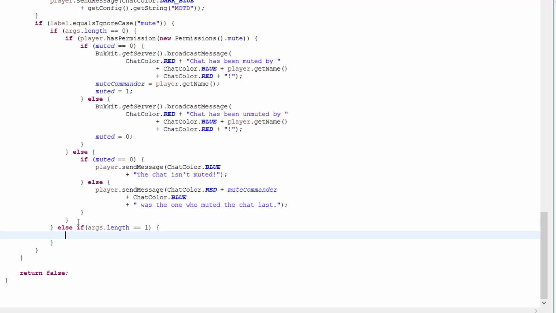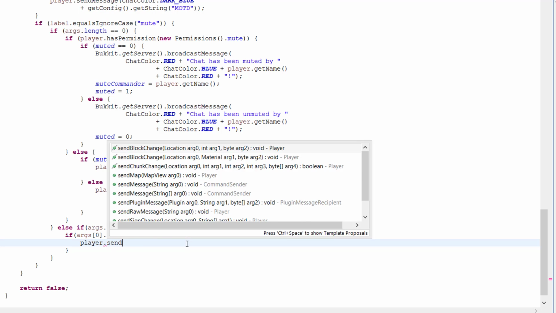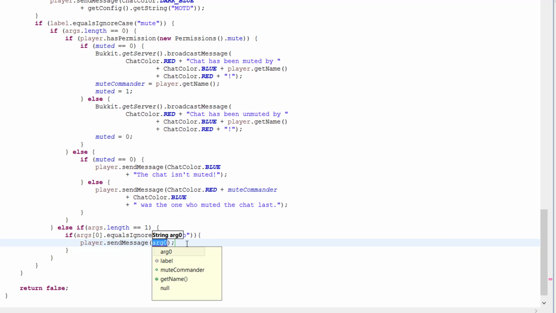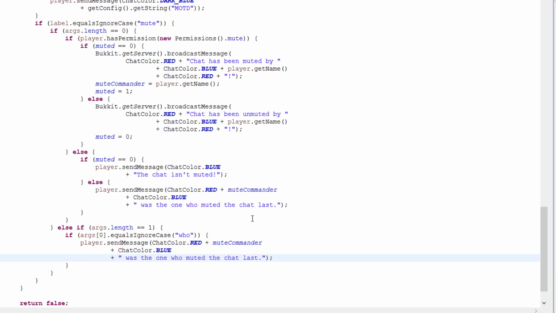This will be so if args equals ignore case, and we'll put this to who, then player dot send message, and then actually we can just copy this, like that.